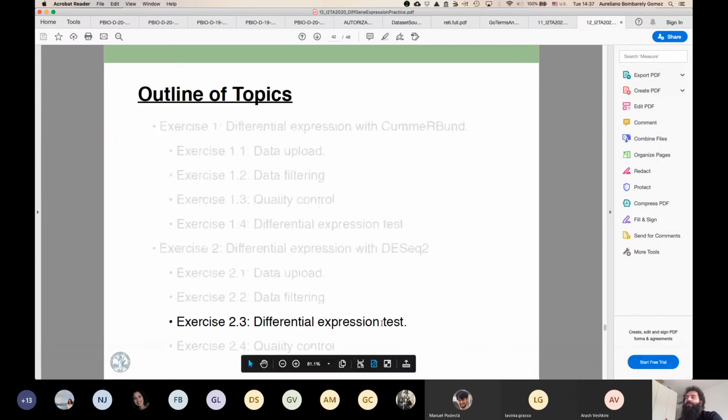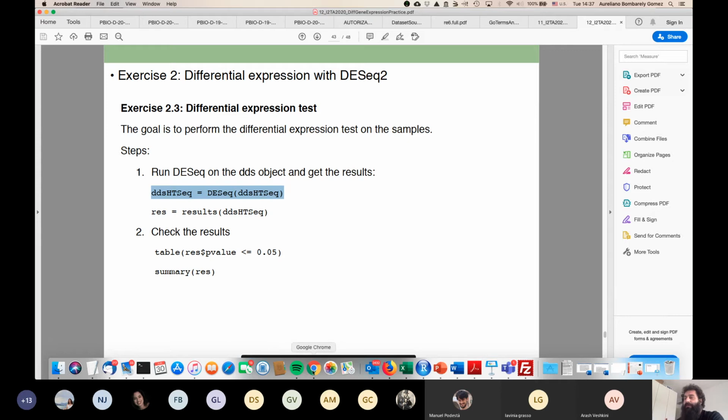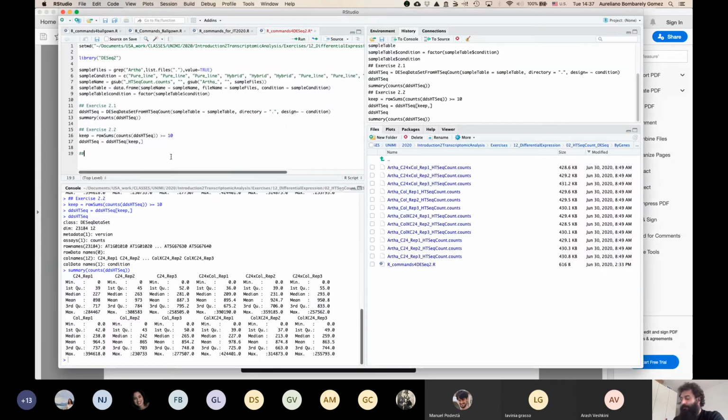Then go to the differential expression. Remember that we said that in this case, we are going to calculate the differential expression first. So we run this DESeq function and then results. So first, let's run the DESeq function.